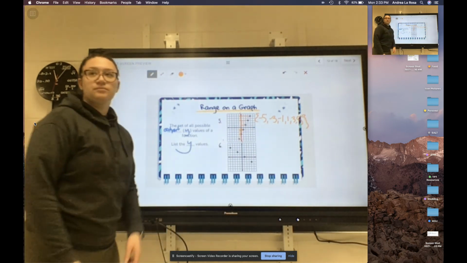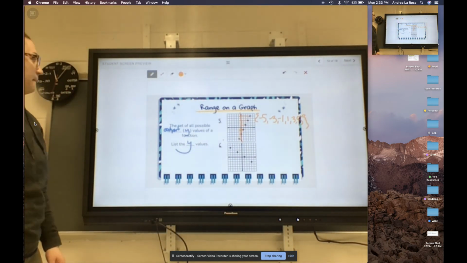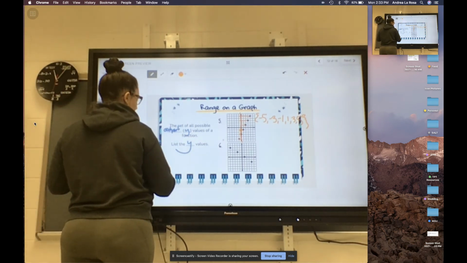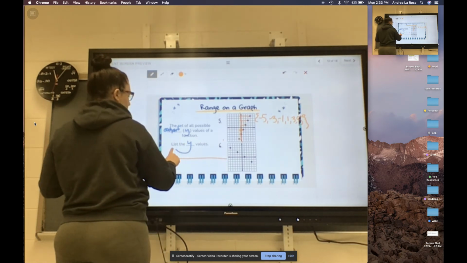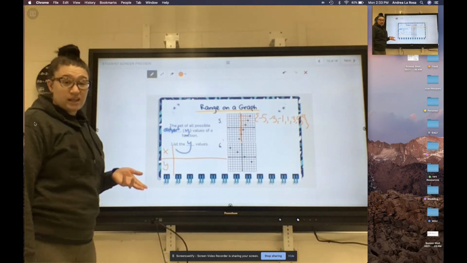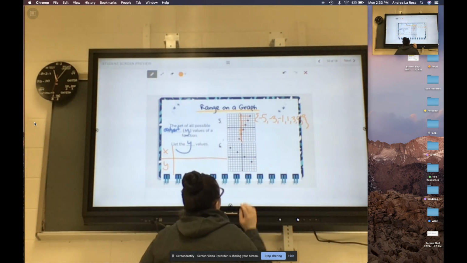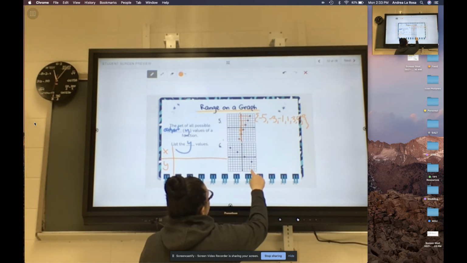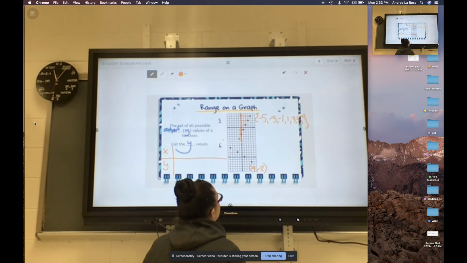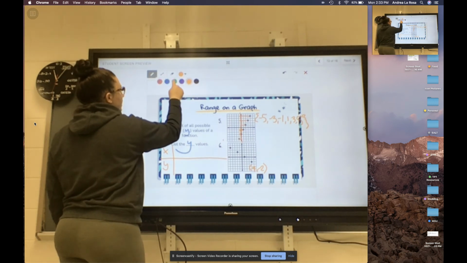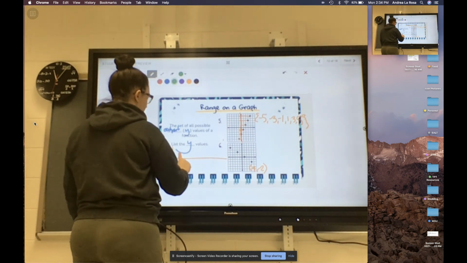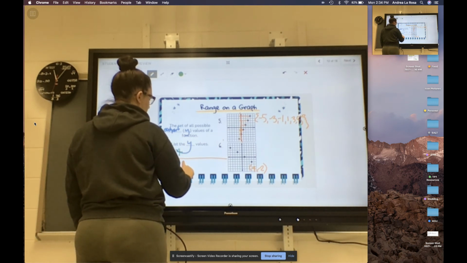Lots of numbers on that one. Or like we said, make a table. If it helps to make a table to write down the coordinates for you, make a table. Maybe you only need to write down the coordinates. Maybe that's enough to help you. If I were to write down the coordinates, I would come down to like this point. I would see that here, this coordinate is 4, negative 2. I know that the y I need there would be negative 2. Or you just look at the coordinate and then, like I said, come fill it in. So my x would be 4, my y would be negative 2.